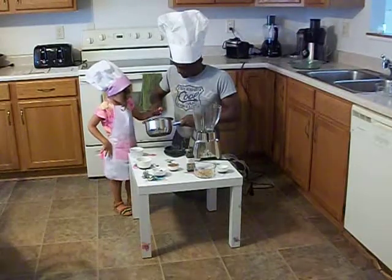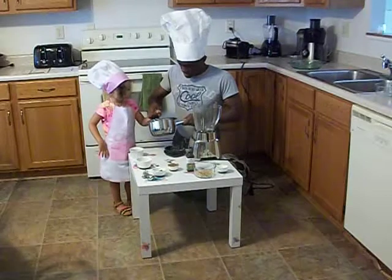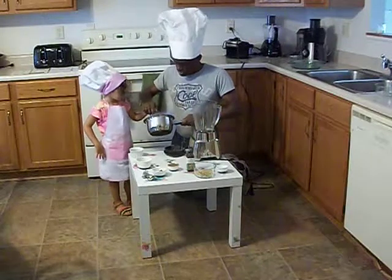Kind of looks like caramel. Oh yeah. Wait, we're not making it. No, we aren't making caramel. And so what happens, we want to get this in here, blend it, do it.